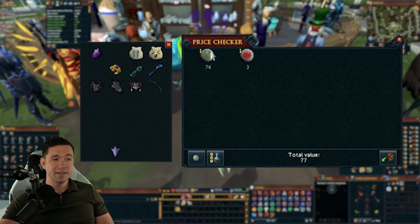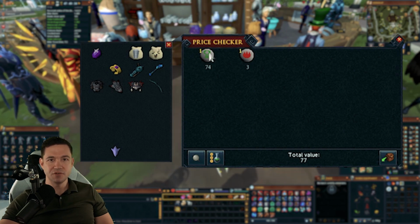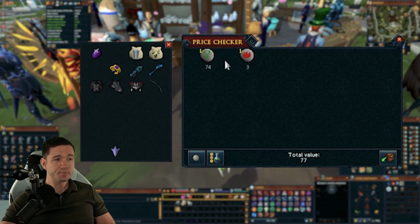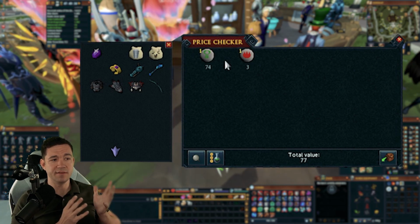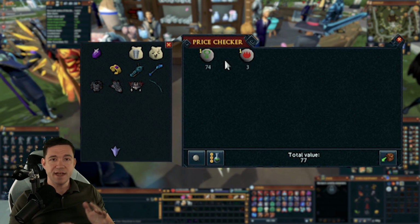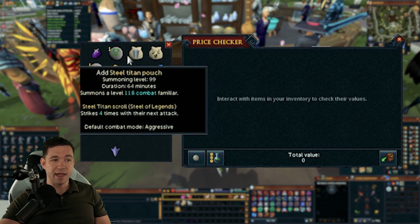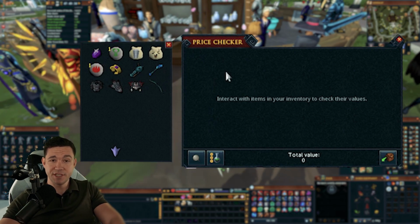So due to that, and also due to the fact that there's bigger margins and some other changes in the game too, including what types of enemies players are actually going and killing, because that will tell you what their drops are. If previously a lot of players were slaying monsters that were going to give you nature runes, and then nowadays not so much, all these different factors are what create the price of the nature rune now. So with that in mind, we could definitely see nature runes going higher than 717. So like I said, it's a good time to stock them up while they're cheap.